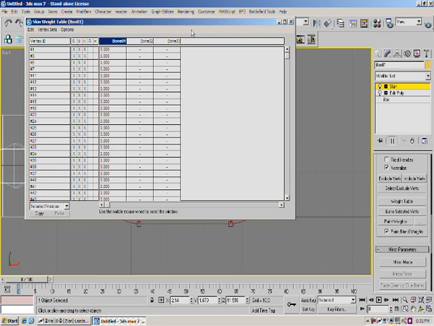Here, what you have to do is, this is each vertice, and you have to give each vertice a weight. This goes from 0.000 to 1.000, that's how the scale registers.